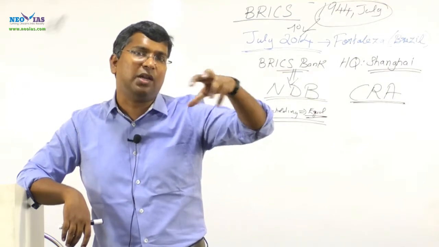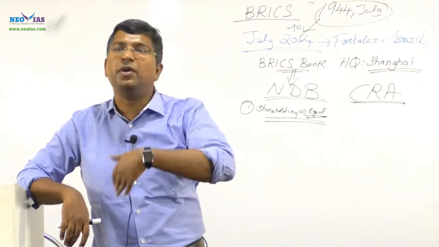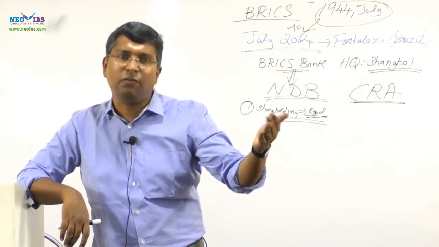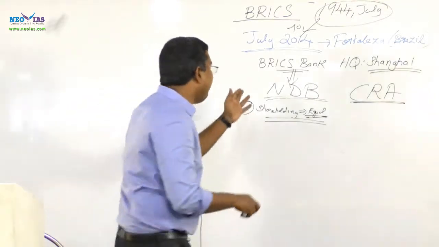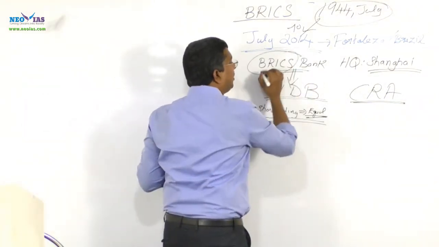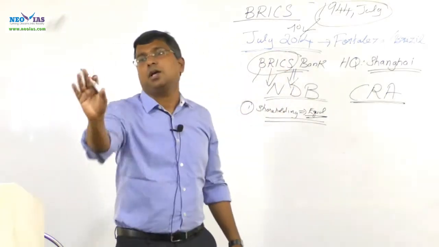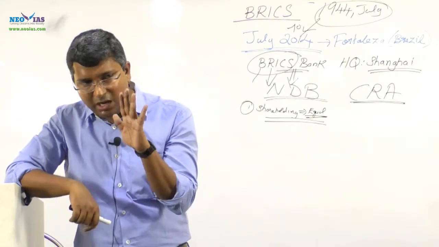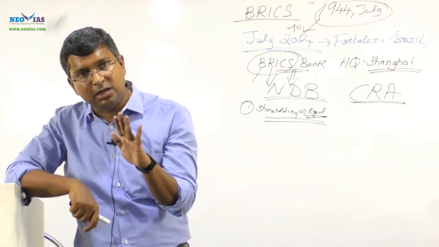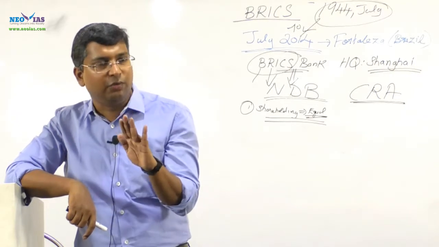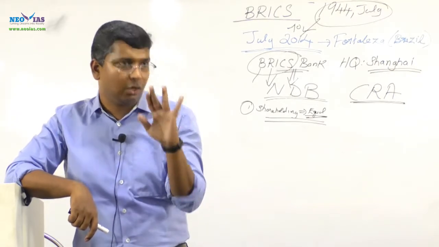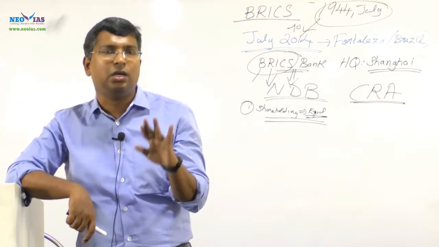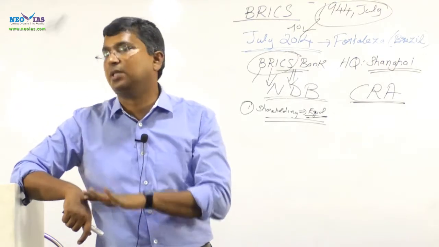Similarly, every member country was given one regional center, some post or some offices for its functioning. That's not that important for you. Presently only 5 member countries are involved in the New Development Bank. What is important for you is its headquarters and its shareholding, and we need to understand that it will function in future like what the World Bank is doing presently.